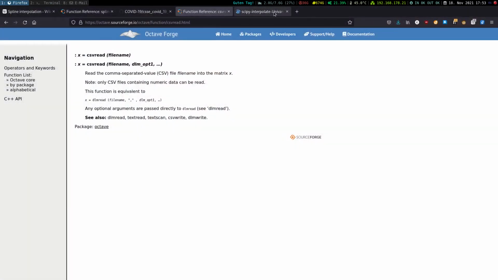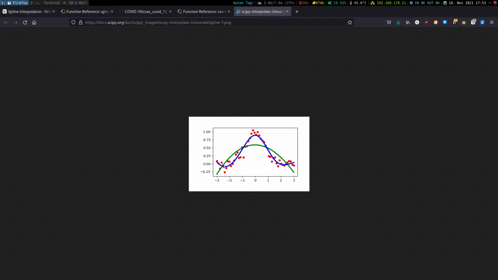Basically, if I have some data points like the red dots in this picture, I want to fit a curve such that it follows the data points nicely. For example, the green one is not accurate enough, but the blue one here would fit a bit better. I can do this by using spline interpolation.